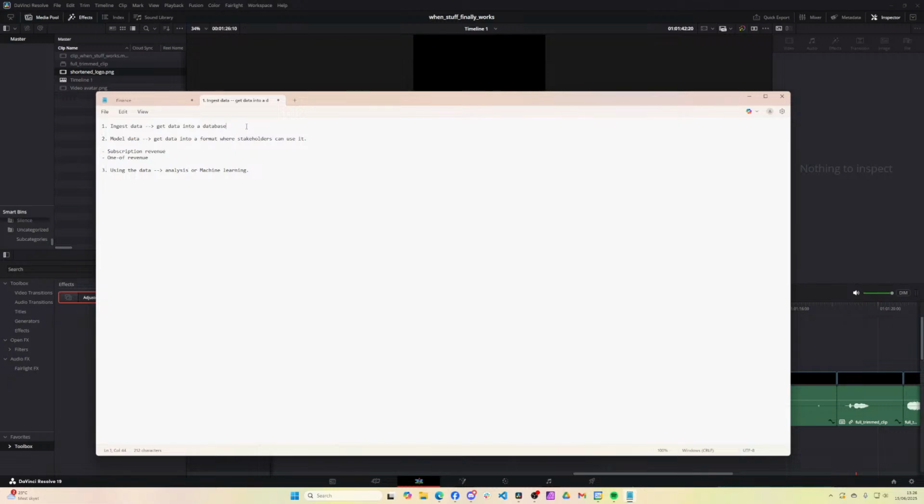You can also do it like this. This would maybe be step 1. Sometimes I do this as well, but usually you have a data engineer or something similar that does this step, gets the data into the database, and then the only thing I have to do is connect to the database, and then I can model the data.